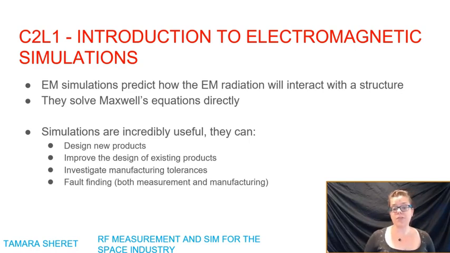There's lots of uses for simulations. You can use them to design new products. You can improve the design of existing products. You can investigate how manufacturing tolerance is going to impact on your design. And you can actually use them for fault finding, both from a measurement point of view. When you've taken your RF measurements, you can check that in simulation. You should get a very similar answer. Or for manufacturing. I've actually used EM simulations a lot for manufacturing defects and done a whole program of study just based around simulation of the faults that we found there.